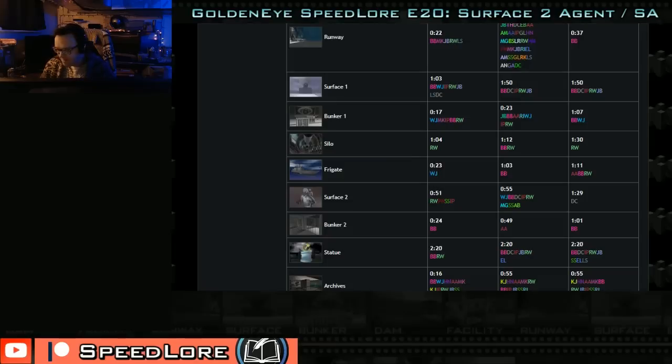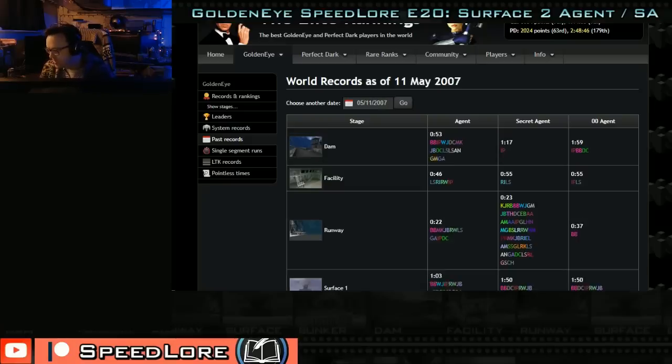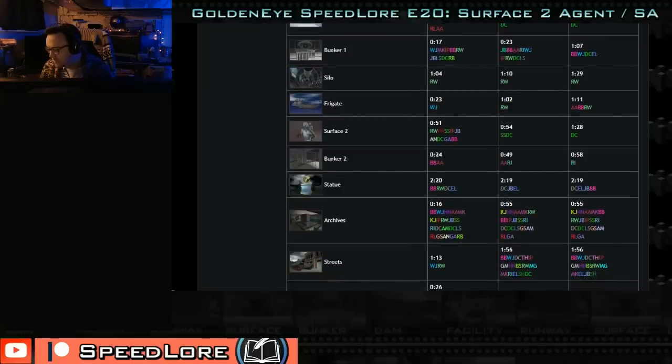And May '07 was a crazy time for me. I mean, Clemens was grinding hard, climbing up the rankings. I was starting to get passed by Clemens and Ace. And one day, I don't know why, I decided, you know what, I'm a little bit bothered that my 51 had been tied by these guys. Actually, let's plug in another date here. Let's plug in May 11 '07, and we're going to see even more ties on the Surface 251.